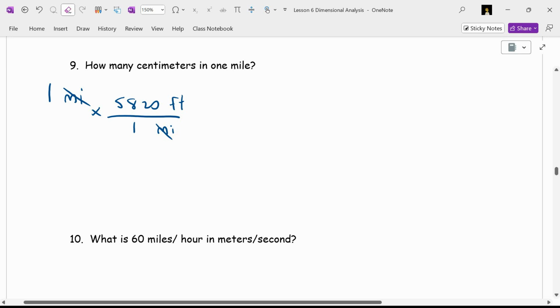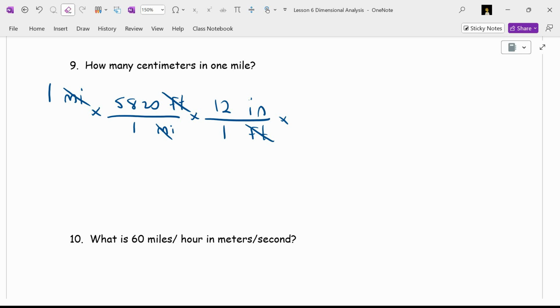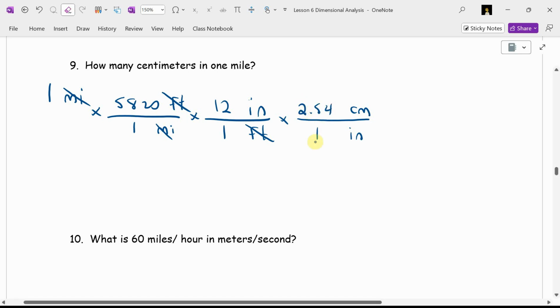Say no. Okay, time for another conversion factor. What can I change feet into? Oh, okay, let's try that. Feet's going to go on the bottom, inches on the top. And is it 12 inches is 1 foot? Okay. What can I change inches into? Woohoo! There it is. There's my chain. So, inches on the bottom, centimeters. This one I don't have memorized. How many centimeters is how many inches? 2.54 goes here. 1 goes there. So I guess everything's on top. It's going to be multiply all those suckers together. Okay.